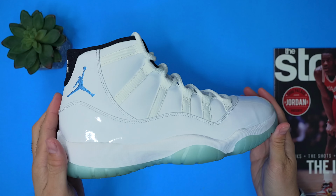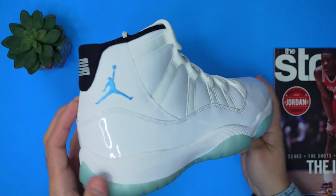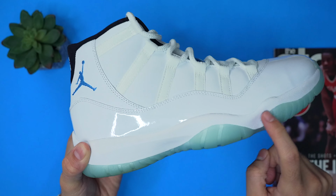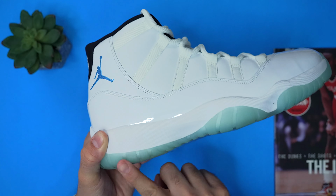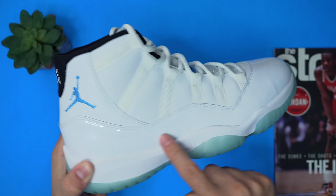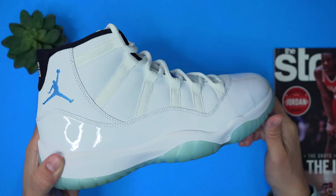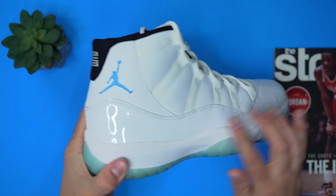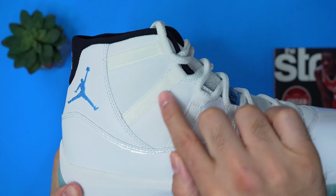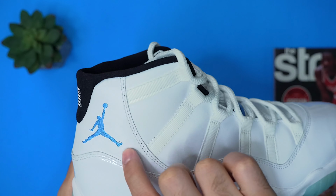Man, oh man, as you can see, we have the sneaker right here and it looks beautiful, classic, all of the above for sure. Let's start off with the midsole section, which is in white with a nice icy blue translucent sole. We have the iconic patent leather all throughout the sneaker in white, and a lot of Jordan 11s don't have white patent leather, so it makes this sneaker classic and more special, of course. In the midfoot section, we have white leather with some nice overlays that tie up to the laces, of course. Jumpman logo right there in the classic Legend Blue color.